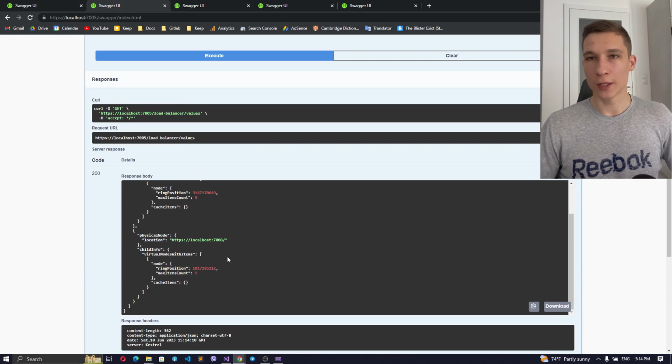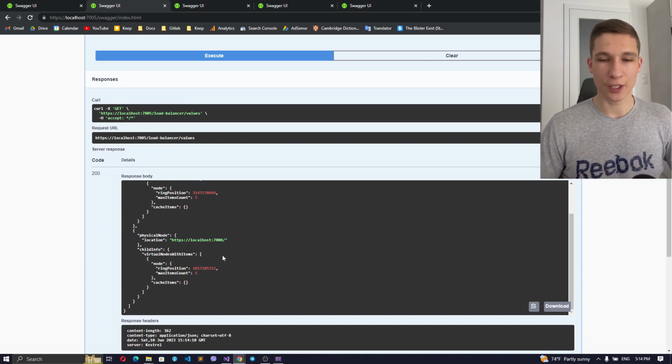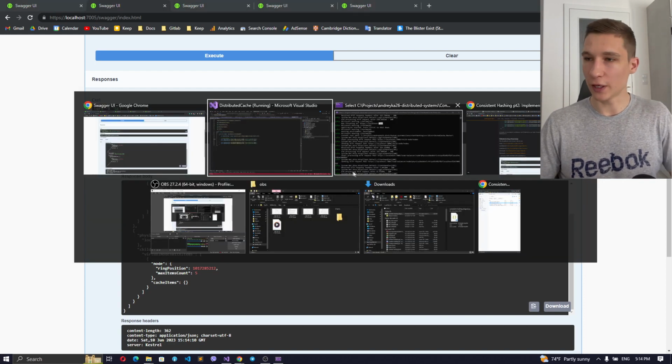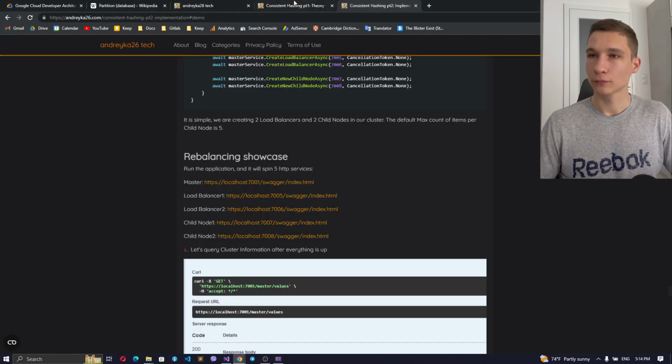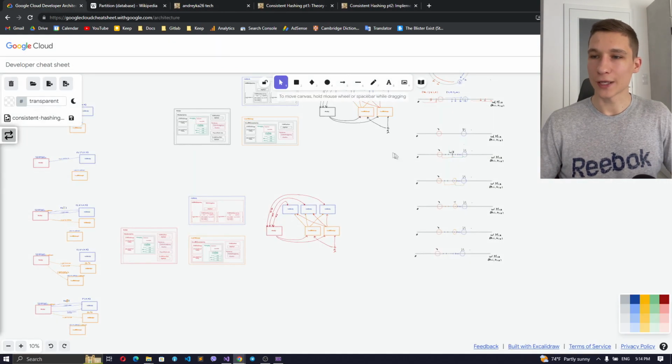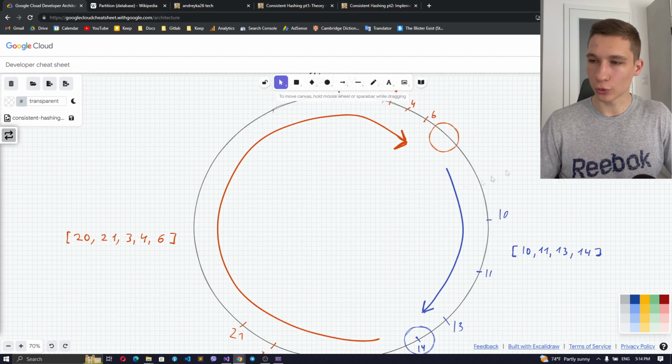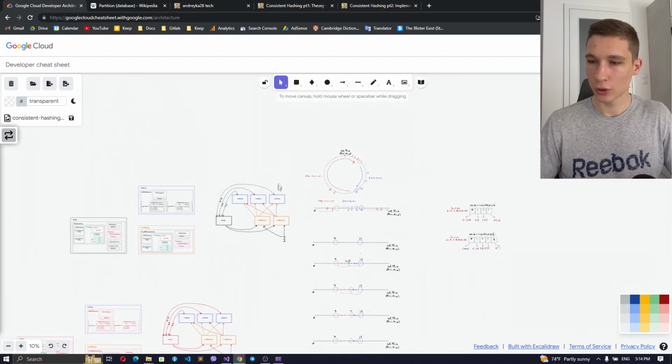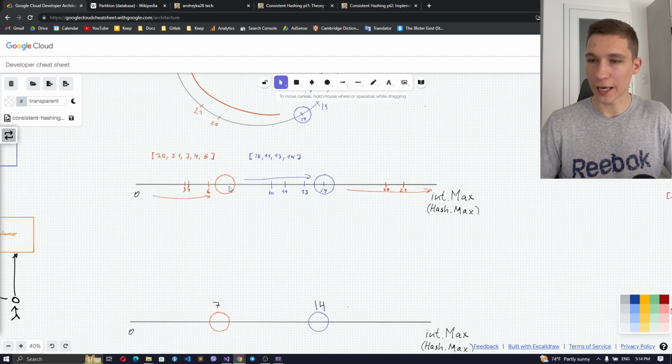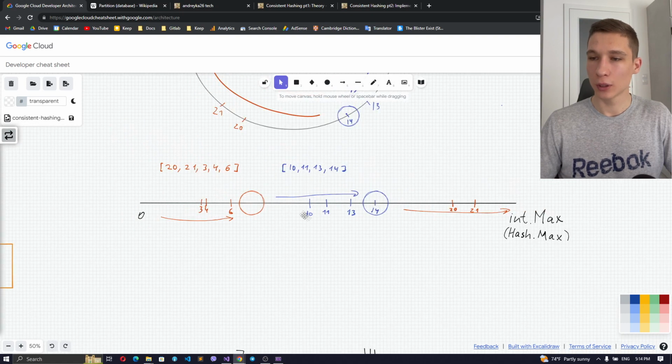Also, one more thing we are not doing with nodes in general, but we are keeping separation between physical nodes and virtual nodes, meaning that one physical node can have different virtual nodes. But in terms of our architecture, when we are talking about the node on the circle, the node on our hashing ring, we are talking about a virtual node.